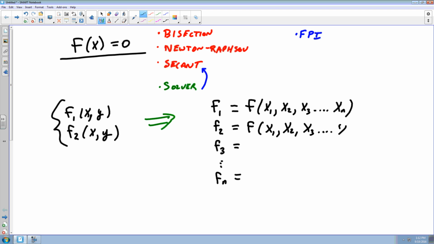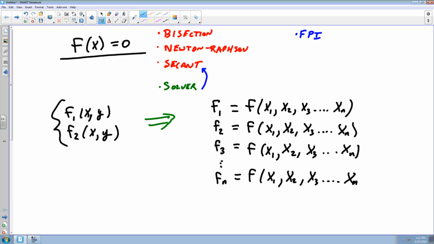Basically what we're trying to talk about now is a much harder problem. We'll keep it like this for now. Later on, we'll change it, but for now, we'll say it's n equations, n unknowns. Okay? So, n equations, n unknowns. How do we solve that one? That one's a lot harder. You have to admit that's a lot harder.